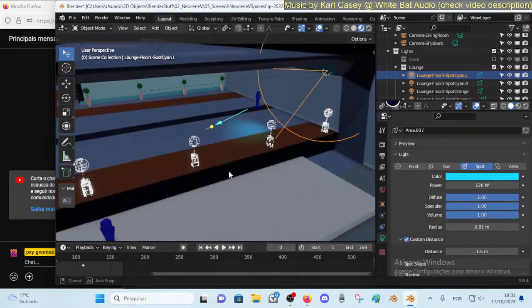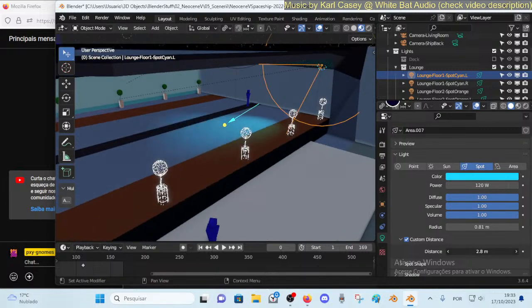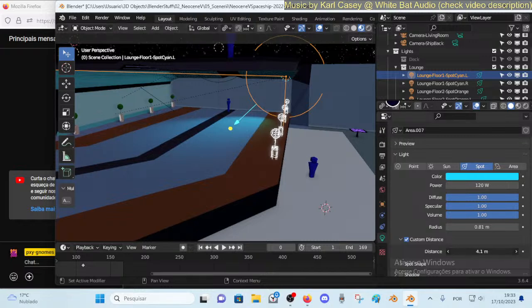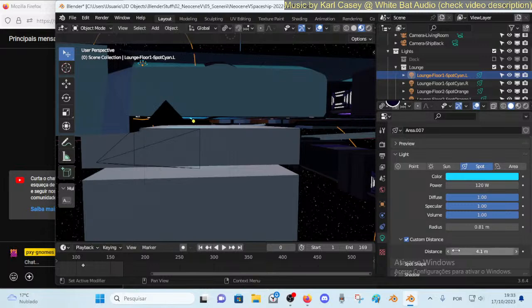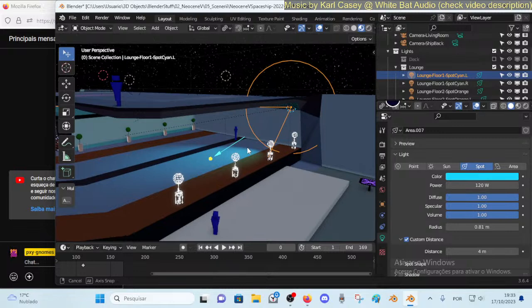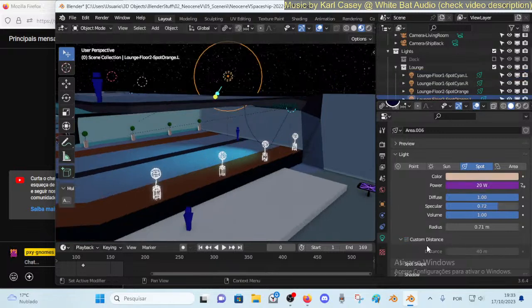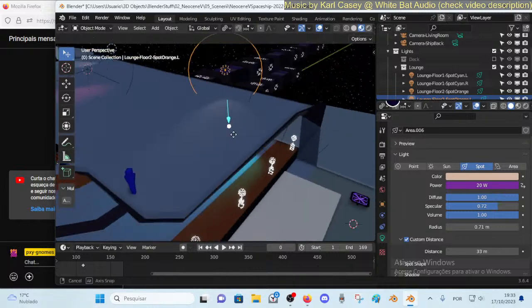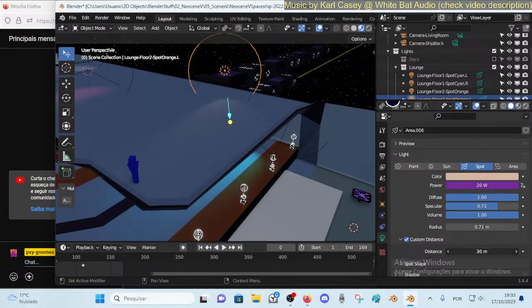Custom distance. We can play with that, to avoid certain disasters. So for example, this custom distance could be like, we don't need all that, right?